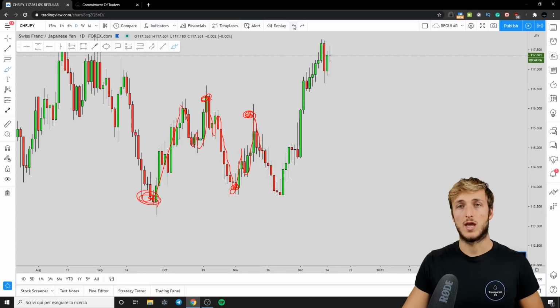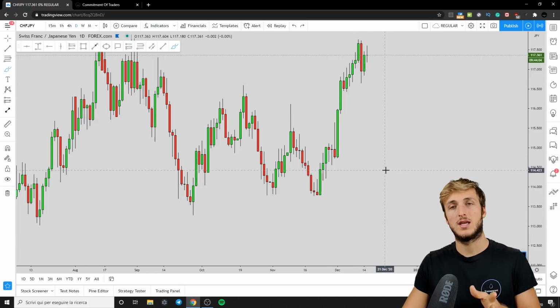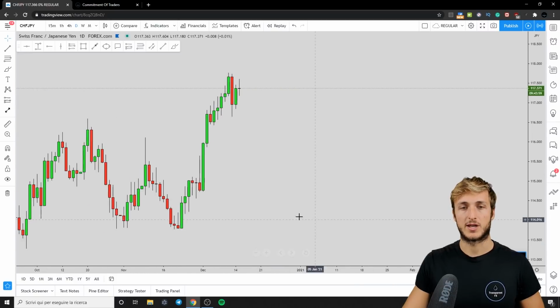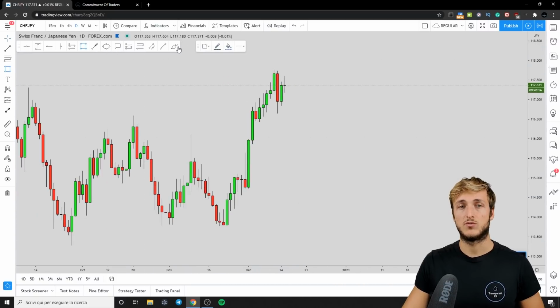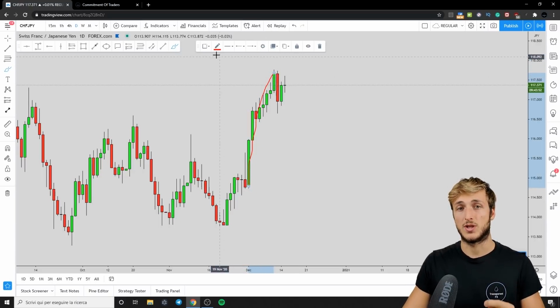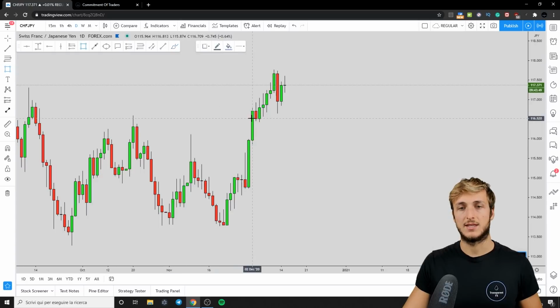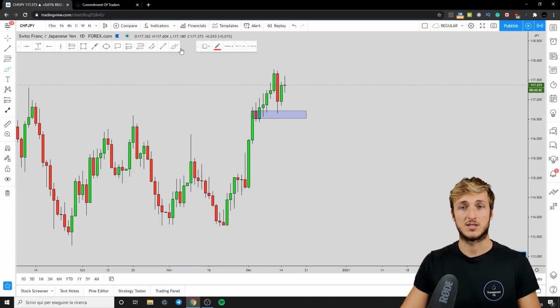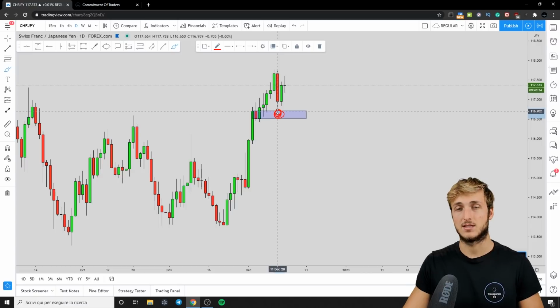But at the moment, what do we have and how can we be looking to capitalize on the next move for this pair? Now, looking at this structure that the market has provided here, from a daily perspective, we can see that in all this impulse to the upside, there is one candle which is not related to the move, which is exactly this red candle here. Now, since this candle is not related to the move, it is a strong structure area for this market. Specifically, since the market is above the zone, this is a strong demand area for this market, which the market has already tested with this candle here and rejected to the upside.